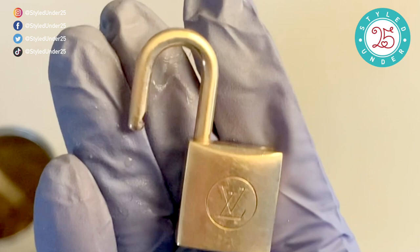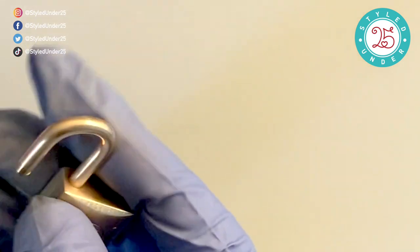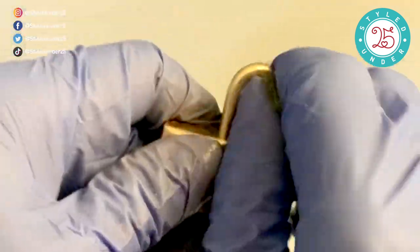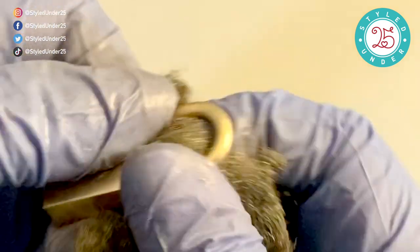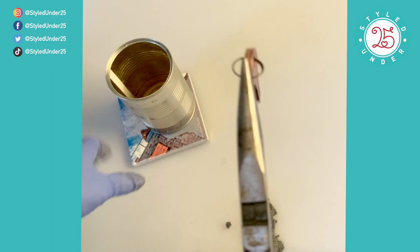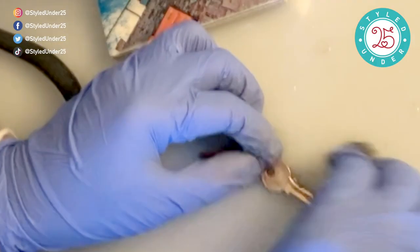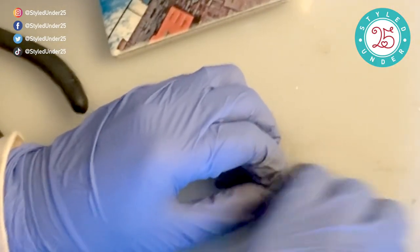Right away you're going to notice that it will start changing color. It works like magic — just like that it's nice and shiny, it doesn't look anything like how it looked before. What I like about using this steel wool pad is that you can get into these hard-to-reach places with very little mess left behind from something like Brasso or any other compound that you'd normally use as a polish. We're going to do the same thing for our keys.